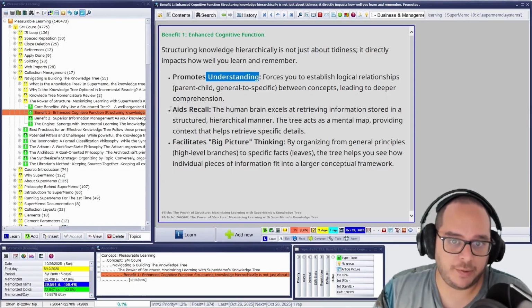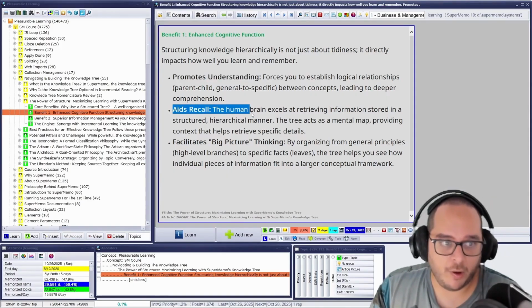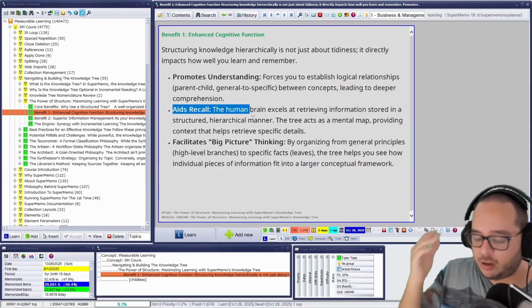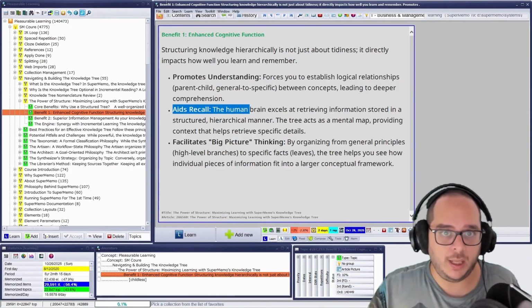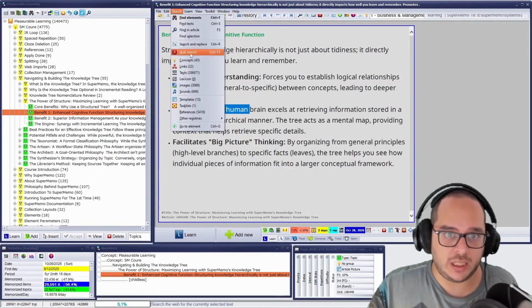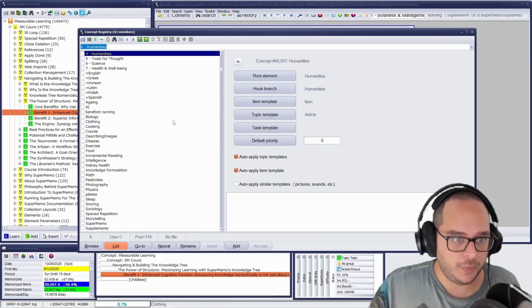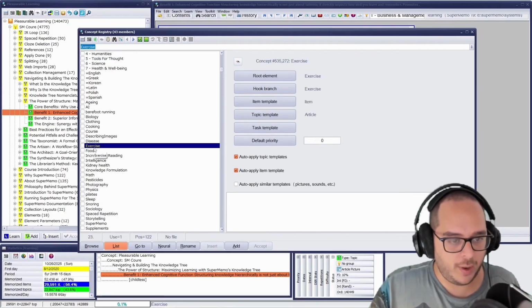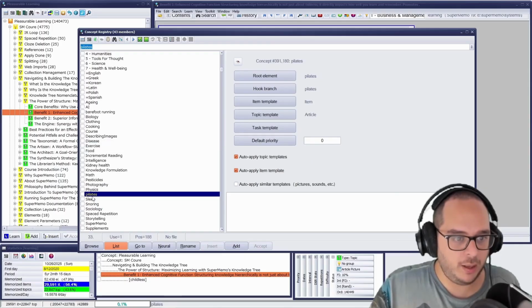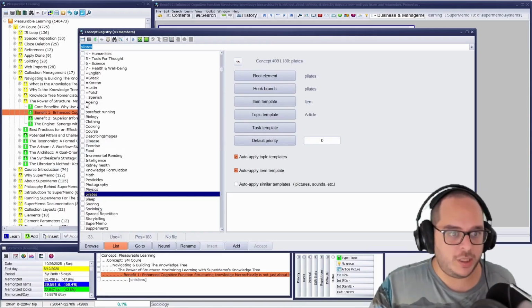Then also helps recall, because I will recall, even if I only recall my concepts, that, hey, I import something, what does this verb mean? Let me see. Oh yeah, this is about exercise. I don't know, you know what? This is more specifically Pilates. Or this is food, right?